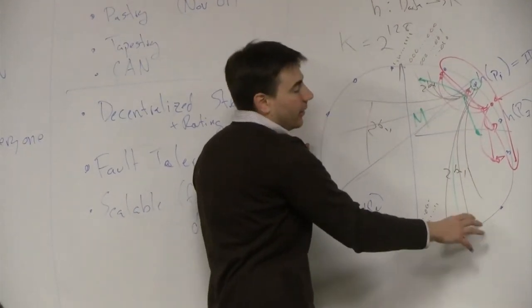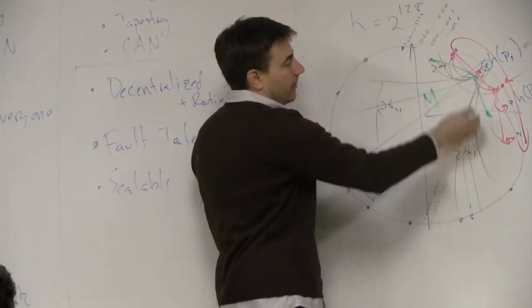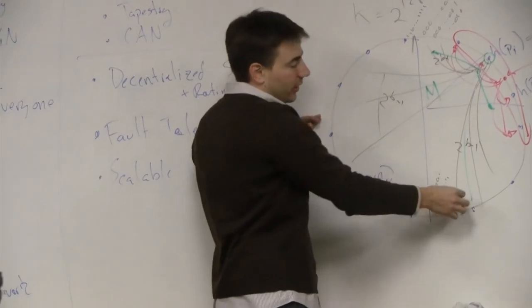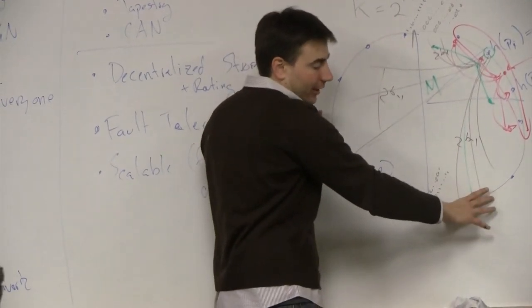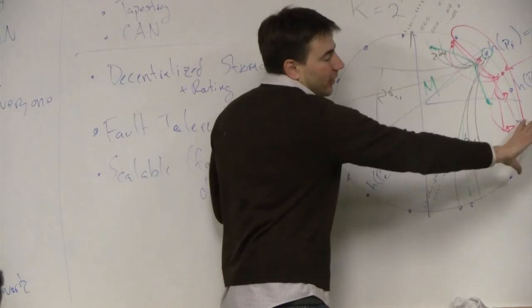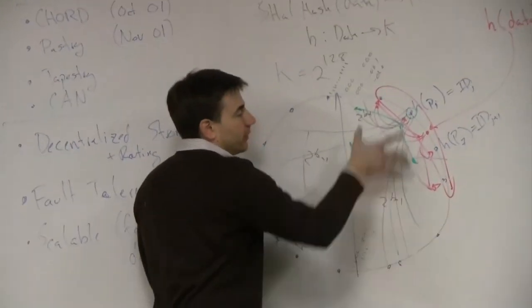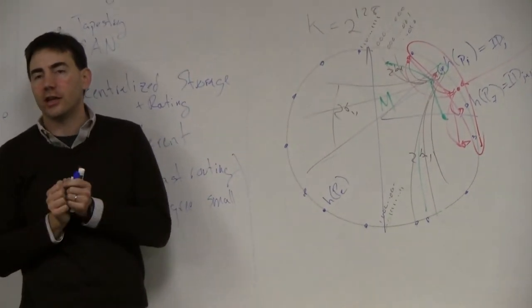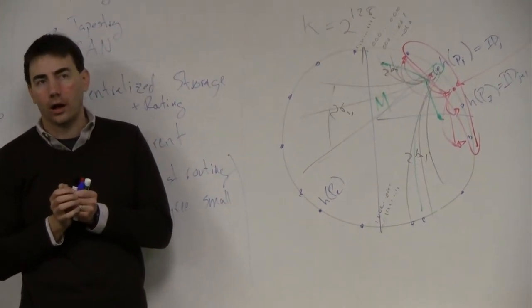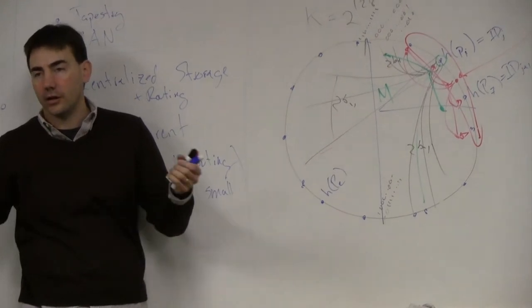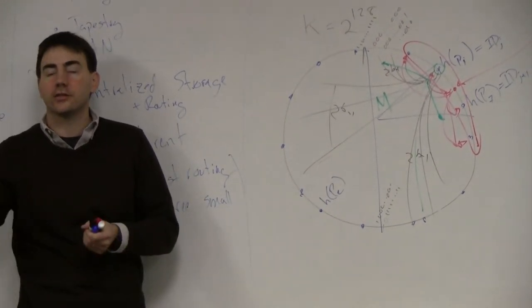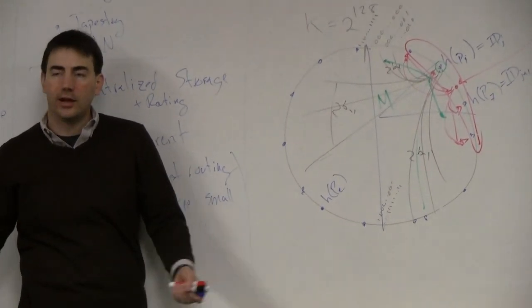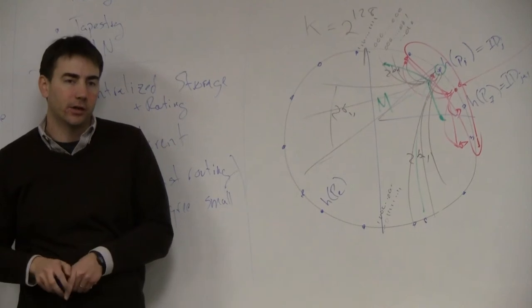Okay, and then if it's in one of these half key spaces, if it's in this quarter, it sends to someone locally. If it's in this quarter, it sends to a single person. If it's in this half, it sends to a single person. So each node is responsible for sending to only about log n other computers. It doesn't need to send to all a million. No one sends to all a million. Each of them only sends to log n systems. And so this really reduces the traffic on the network.